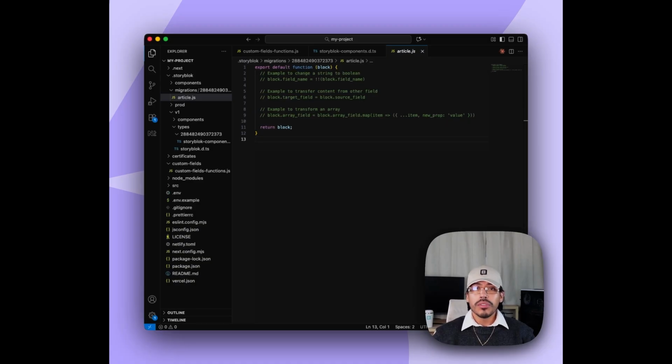Next, let's go into the generated file and add the logic needed. As you can see in the generated migration file, there are some commented examples on how you can manipulate the data to this component. In this case, we are going to write our own logic to copy the summary value to the new rich text counterpart.